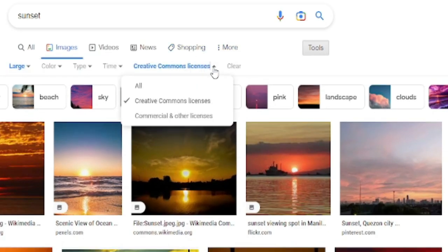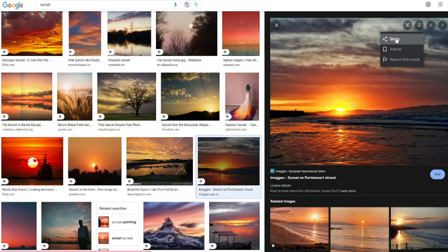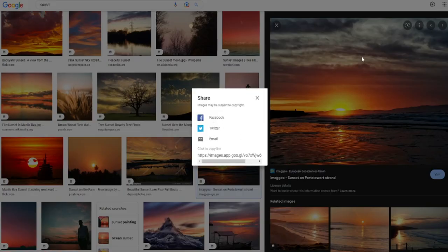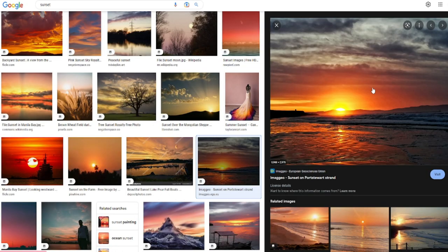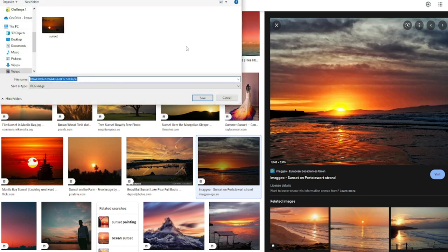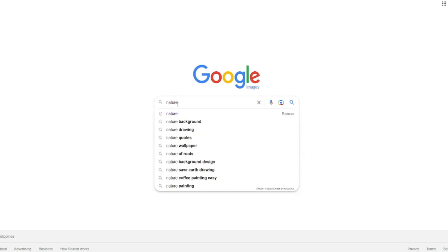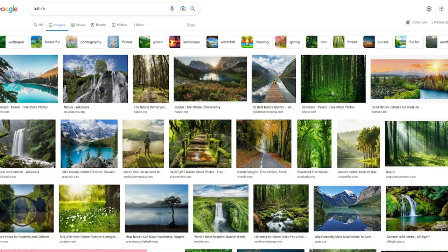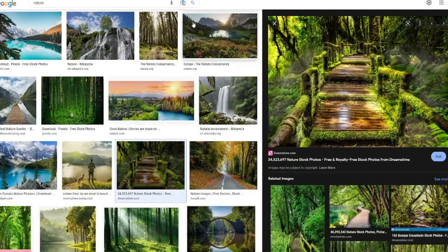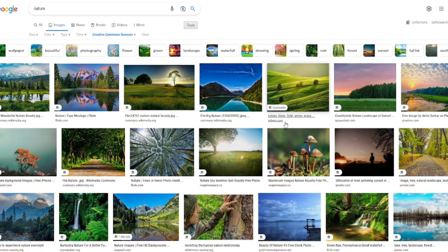Few people are aware of the advanced search. This method filters the photographs to only show those that are free to use. Once you filter the images, you will have the right to freely use them without violating their copyright. To ensure you have permission to use them, right-click the image and select Save Image to have your computer download and save it for you. Return to Google's homepage and look for another appealing category of images, such as nature. Choose a pleasing image from the results by scrolling through them, and then follow the same steps as before to download and save it to your computer.